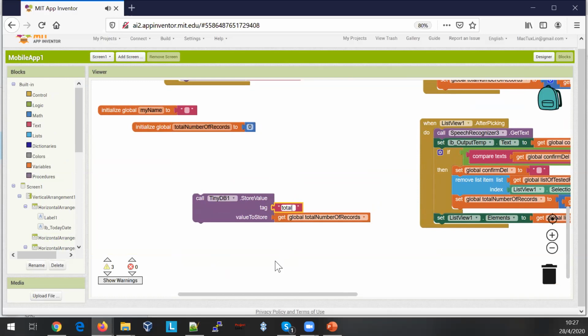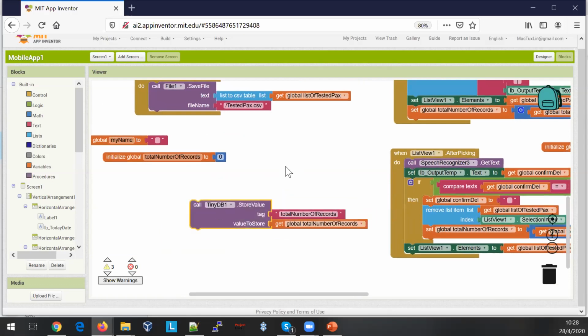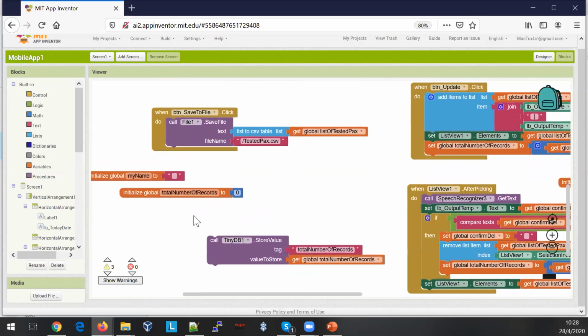Okay? This tag name is very important because this is what you're telling Tiny Database to retrieve the value from. If this one is wrong, let's say for example, instead of record, you press record, it's a different thing. All right, so just take note. So, store value. Okay, wait, hang on.